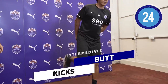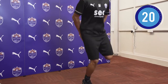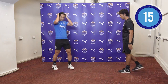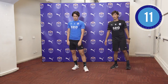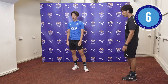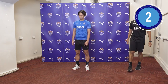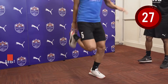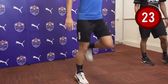Next exercise, butt kicks. So he's going to go up on a slightly faster tempo. He will go in, and up. All right. Catch your breath, Kaishu. Ready and up. Always remember to pace yourself, there's no rush with any of the workouts.